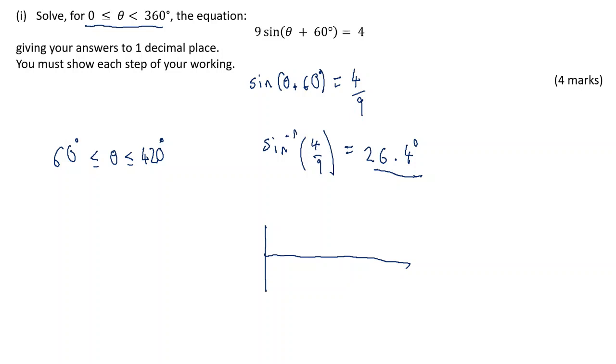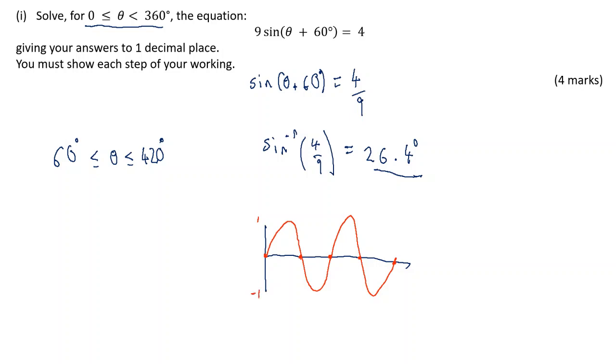So super quickly, this is approximately what my sine curve looks like, this sort of thing. It starts at 0, 0. This point is 180. This point is 360. This point would be 540. This point would be 720 and so on. And this here is 1, and this here is minus 1.